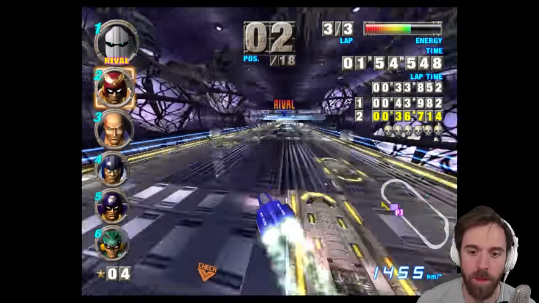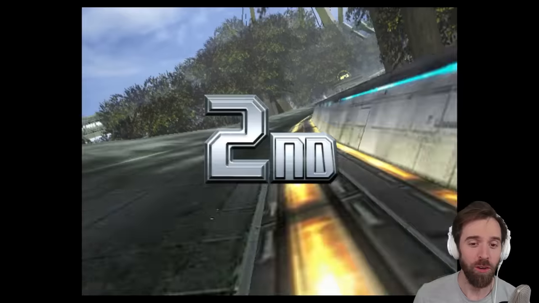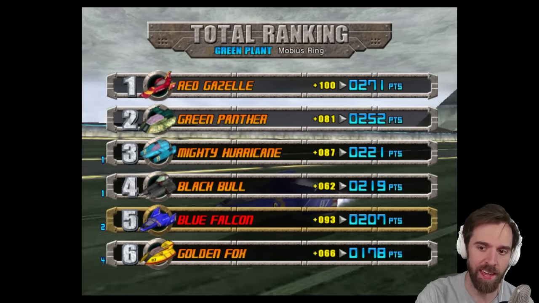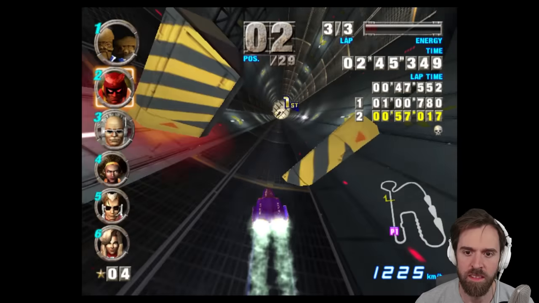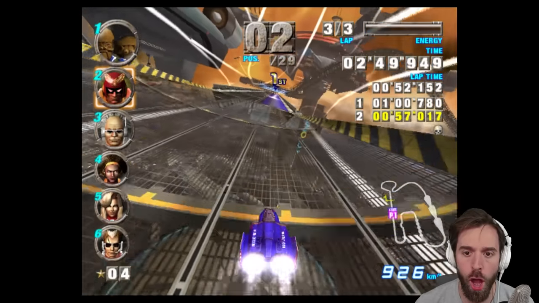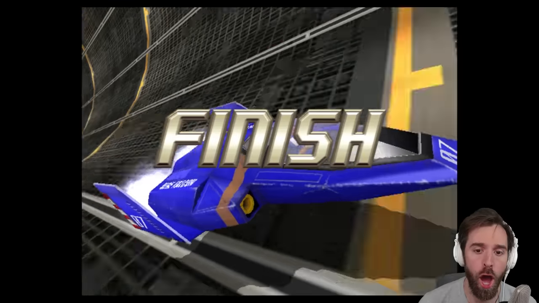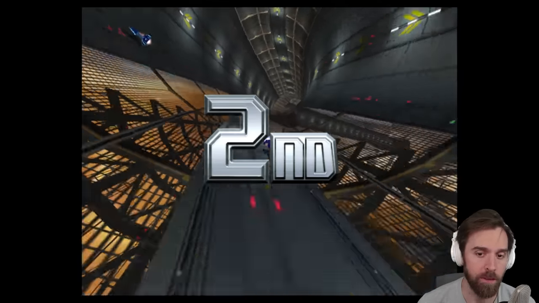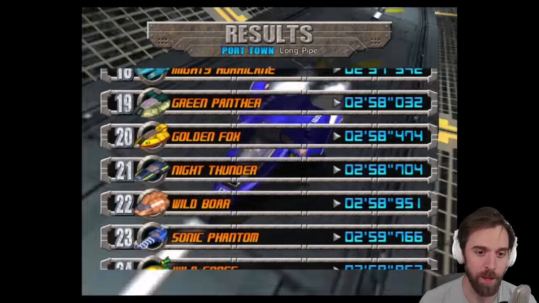Dude, my rival shot ahead at the very end. Are you serious? What a dick. All right, this time the Red Gazelle is 1,000,000 points ahead. It's not even fair. I have to kill him. It's the only way. Oh! Oh. I couldn't kill my rival. I never saw him in the entire race, and that map is so disorienting, I would never be able to get him.